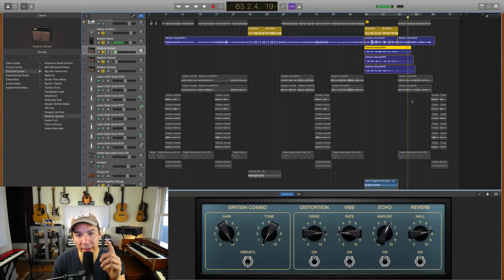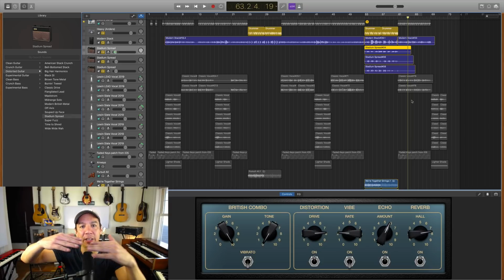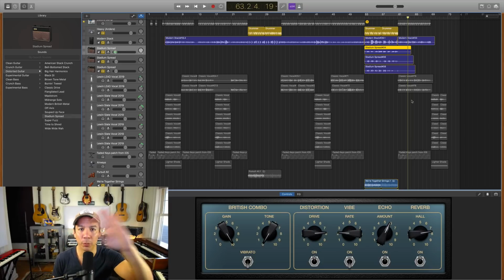Okay, so one thing that you should notice there is that I let those guitar parts ring out. Always let your guitar parts ring out. But in an effort to connect these two sections, here's another out of nowhere bridge, but then I got to go back into that verse. There has to be something to tie them together. In this particular case, it's literally just that fading electric guitar sound.